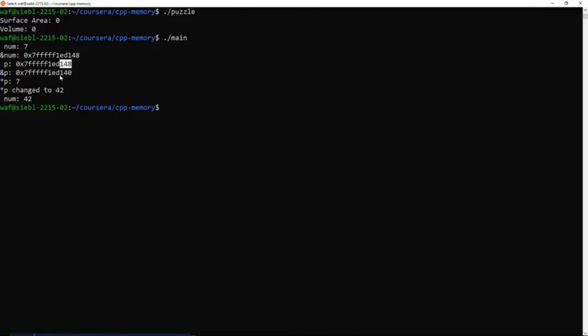Then we said the fourth thing we're going to see is a memory address that is slightly smaller, which is exactly what we see. 148 is a larger value, 140 is a smaller value. The dereference value of p is 7, which we know because it points to num itself. When we change the dereference value of p to 42, we see that num also changes to 42. So we have both seen in a program and understood exactly how this memory interacts with the system, and we have code that runs that shows this memory happen in practice.